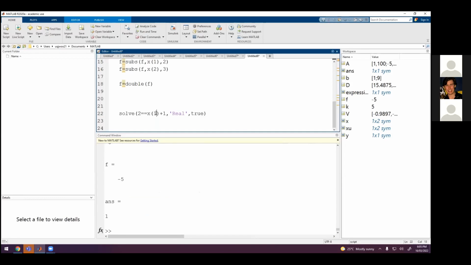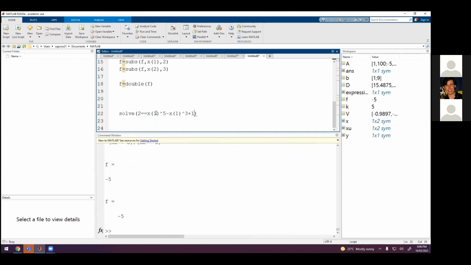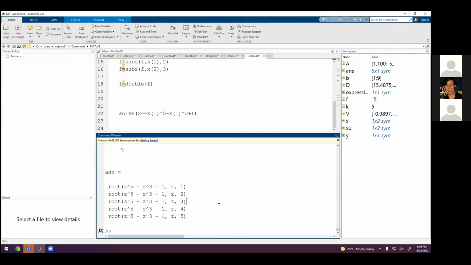That was obviously a really simple one, but if you have some long gross polynomial, or some polynomial to a really high order, that you don't know how to solve, like x to the 5 minus x to the 3. And I will take away this real parameter because it might be complex. Oh, whoops, sorry, I put the 3 in the wrong spot. x to the 3. And I get rid of this. All right, and now it's giving me all the different roots. Okay. Cool.